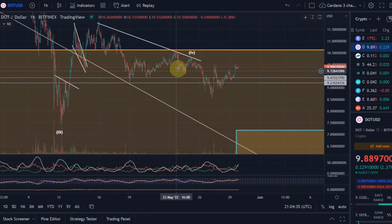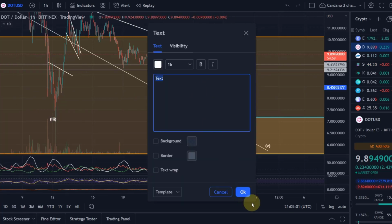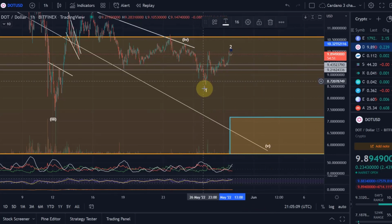That hasn't really changed. What has changed is just the start of the downtrend. The reason is that based on the previous wave count, we should have been in a wave 3. We're coming up way too much for that, and therefore I find it more likely. But I already told you before that I might change it. Now I've decided to do it, and that we could have completed this wave 1 down here already, and that this here might be just the wave 2 peak now, and that in this wave 2 we've now obviously seen an ABC, so that's all going nicely here.